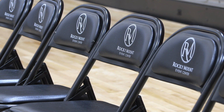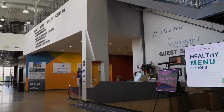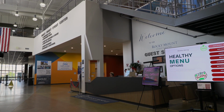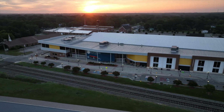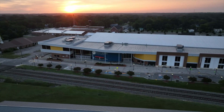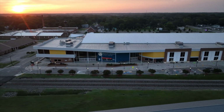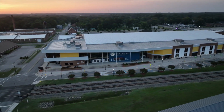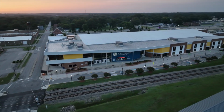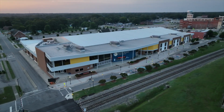Gotcha. Now, one thing I want to talk about is we've got all this going on at the event center. What does that economic impact look like to the area? So last year, 2024, we had an economic impact of over 26 million. And just currently for the first 2 months of 2025, we're over $5 million already. So you're really seeing an impact, not only just to the amount of people that we bring in, but what it means to this community. Exactly. Like having those tournaments, people come in and they're staying not just one night, but 2 nights and staying in our hotels and spending money. It's really showing in our community.